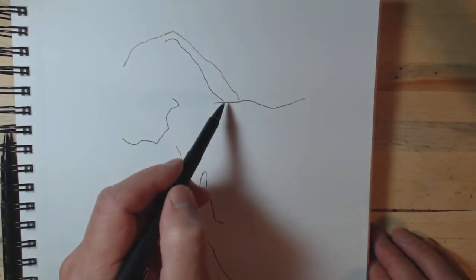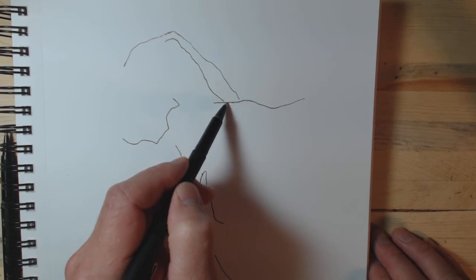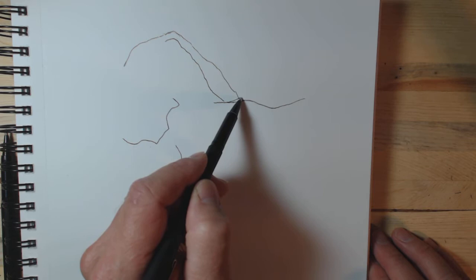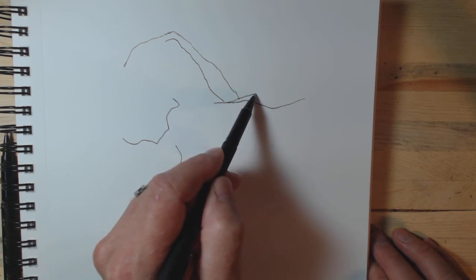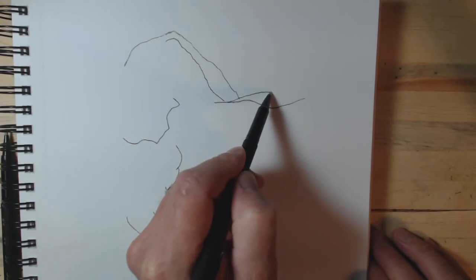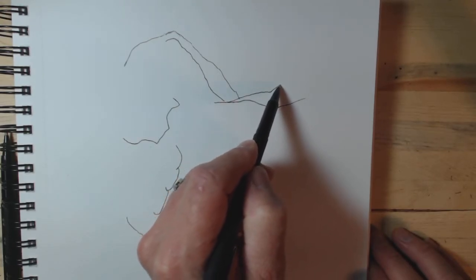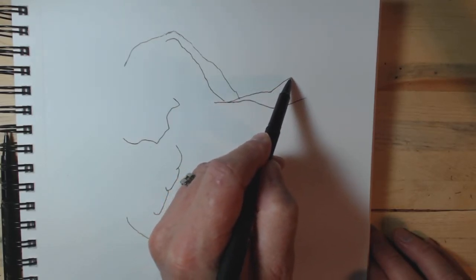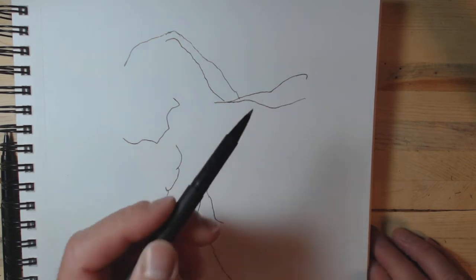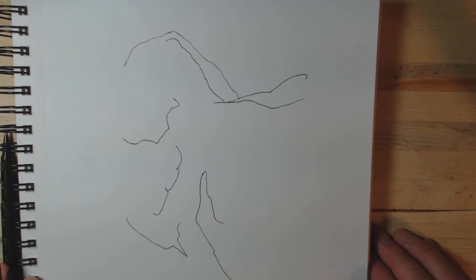All right, and then there's another line, and it starts right where that line ends. And it's going to come up and to the right. And there it goes right there. And then all of a sudden, bang, it's going to go even higher up and to the right. And come down like that. And end like that. So there's what we have so far.